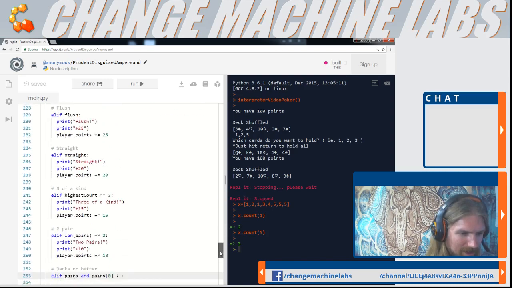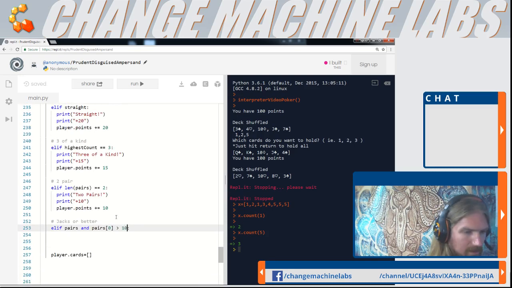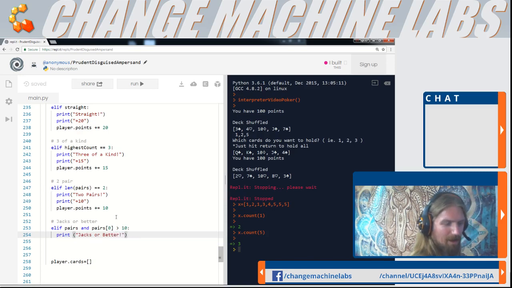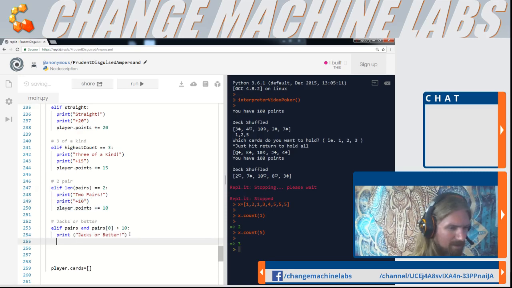Oh, greater than 10. Cool. And then we can do print, and I'll just call this jacks. Jacks are better. Cool. Same thing. Let's give this 5 points.